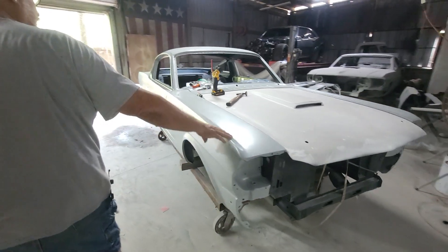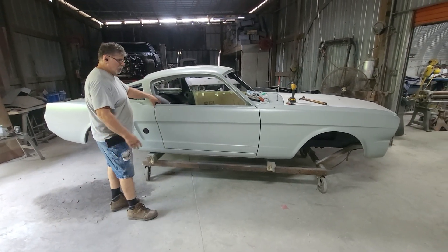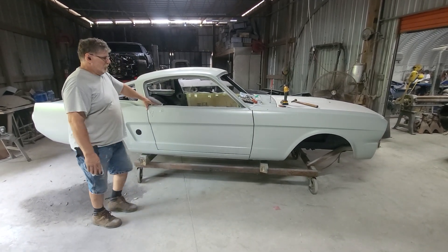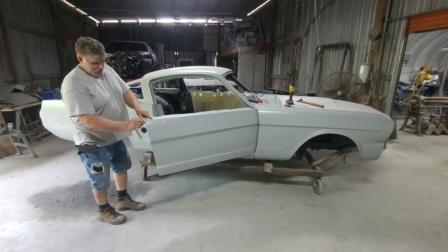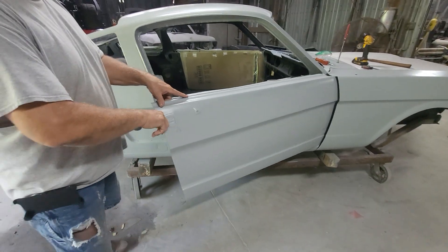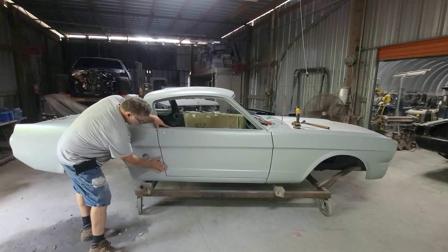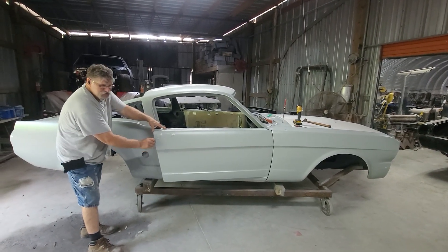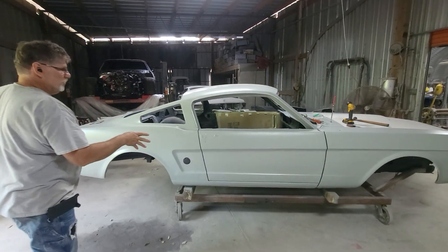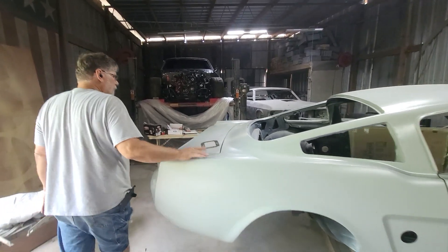The Mustang Shelby — we got it all put together and gapped. Worked on all the edges, gaps, and lines. Before you start bodywork, it's really important to get all your edges, lines, and gaps nice. One of my biggest pet peeves is looking at an edge and seeing it filled with mud, and a lot of that happens because people don't take the time to gap it correctly. If you work on getting all your gaps nice and smooth and your edges flush, you won't end up with thick buildup on the edge of the lines, and the job looks much, much better in the end. So this has all been gapped and all the panels are on it — we'll get started doing some of the bodywork and moving along.